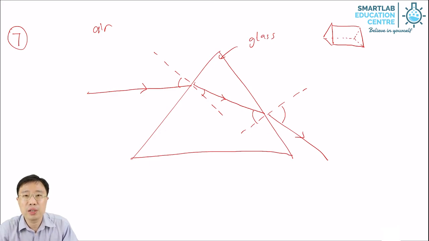So given any shapes, any objects, if you want to draw the ray of light before it enters the object, where it's in the object, after it leaves the object, you just need to follow this method. First of all, the normal where it hits the separation, then the refracted ray. And when it hits the separation again, the normal again, and then the refracted ray again. I mean the refracted ray. So that you can get the angles right.